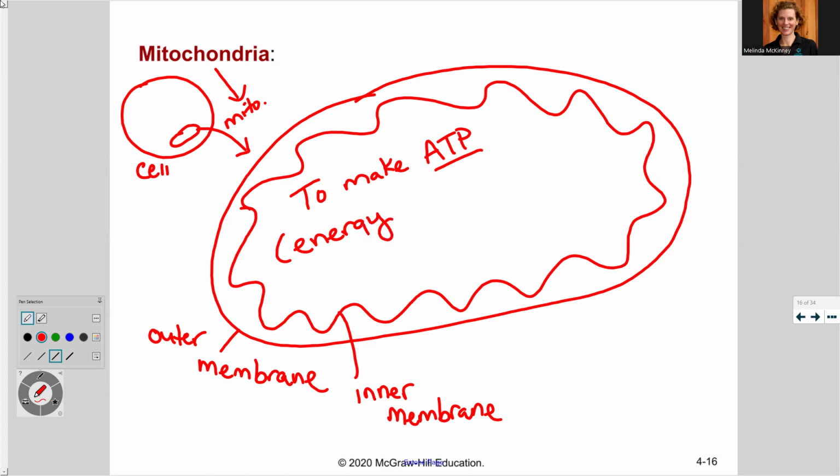So you break down glucose, which is a big sugar molecule relatively, into these really small pieces. And then ATP is what's actually used to power all of the little things within the cell. So it's like, you know, glucose is a gold brick. You're not going to take a gold brick and go buy a soda pop with a gold brick. You have to break it down into smaller energy. That's what the mitochondria does.